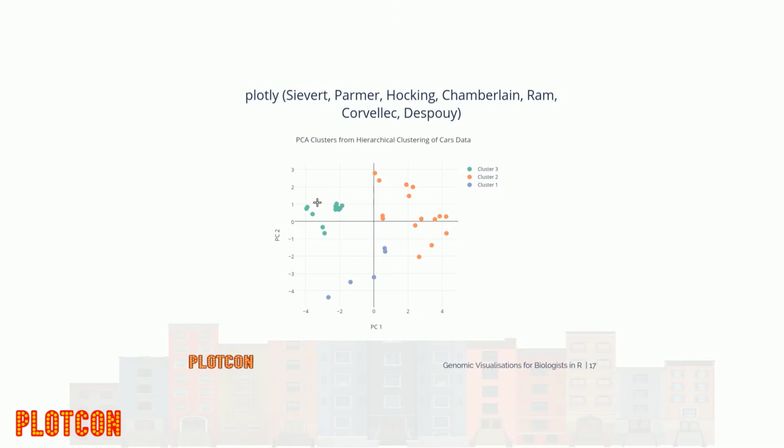The Plotly solution would be to remove all text altogether, and then with their hover feature, you can see exactly what cars you're dealing with. This is where I got started with making this Manhattanly package, where I could use the same hover feature to encode lots of information that biologists are interested in.